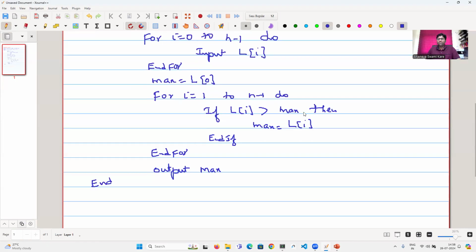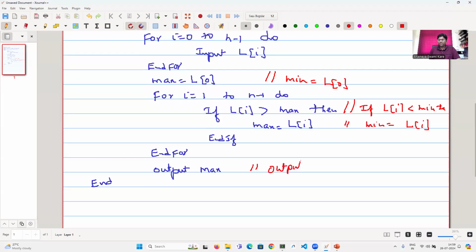If you are computing for a minimum element, what will be the change? Min equal to L of 0. Then if L of I is less than min, then min equal to L of I. Then output min. If you are computing a maximum element, you need to use the blue lines of code.